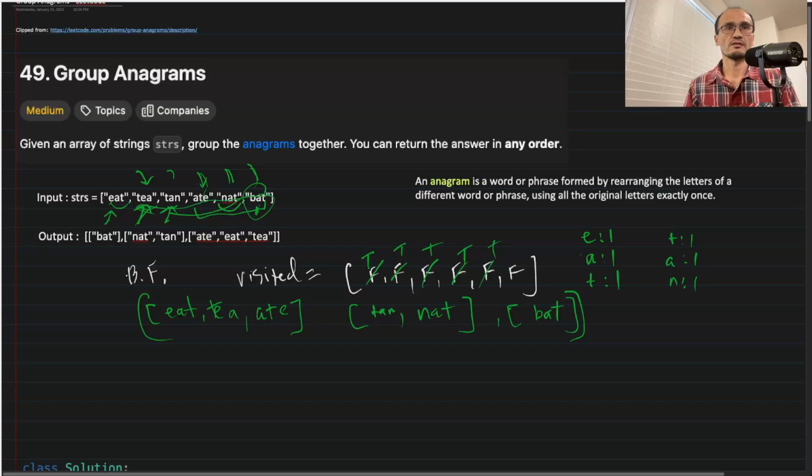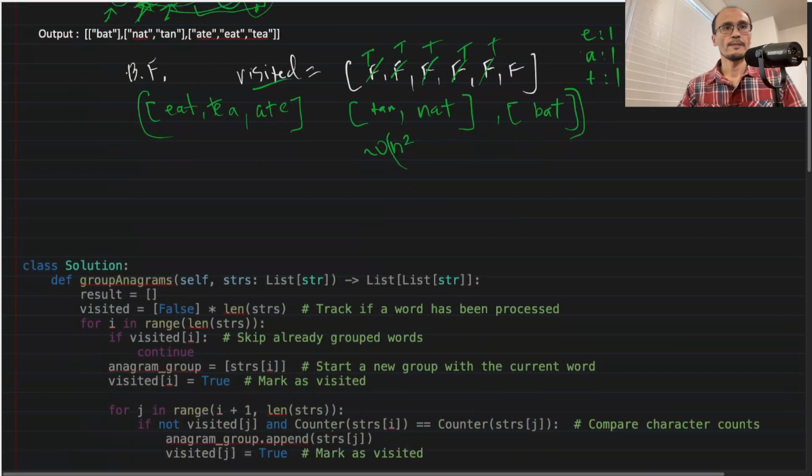With the visited list, it's helping to improve efficiency, but basically for each element, we are processing every subsequent element in the list until the end of the array. So the time complexity is going to be order of n squared, right? Also there is sorting happening there, because not sorting, but the counting, right? Counting the characters. So let's see the code for this approach.